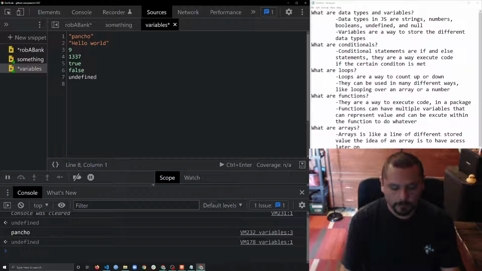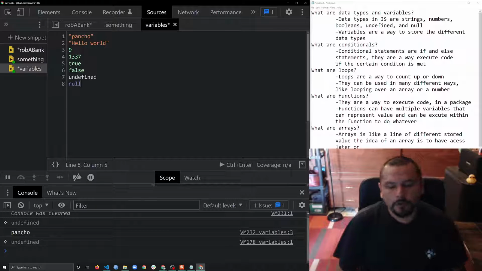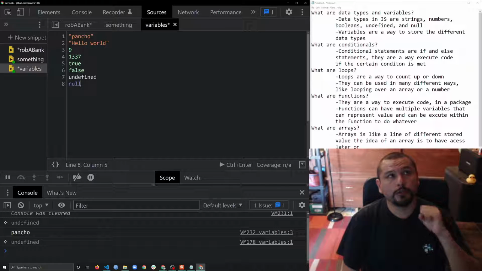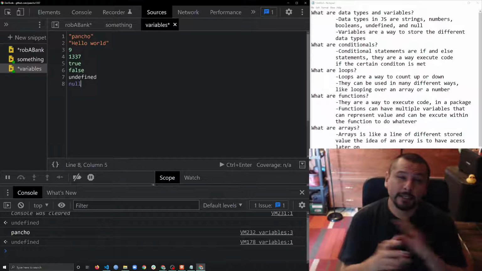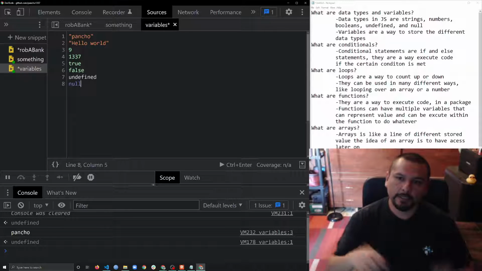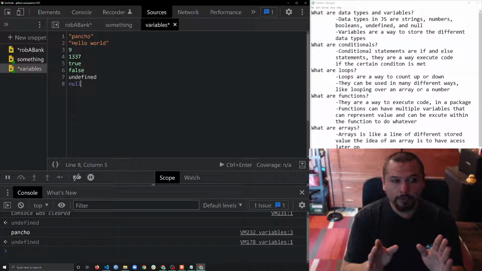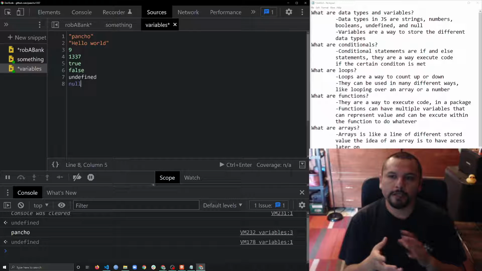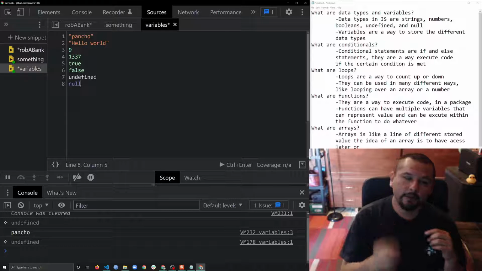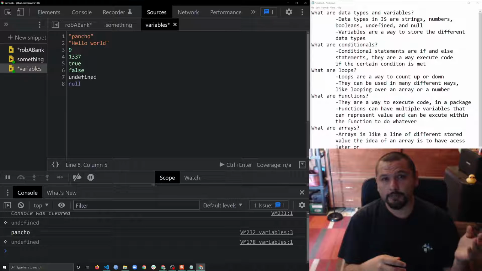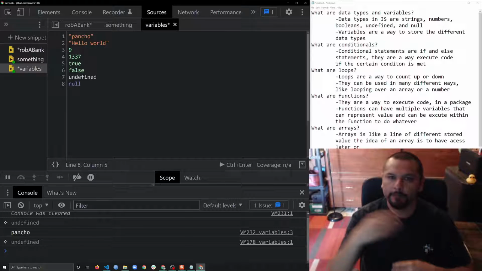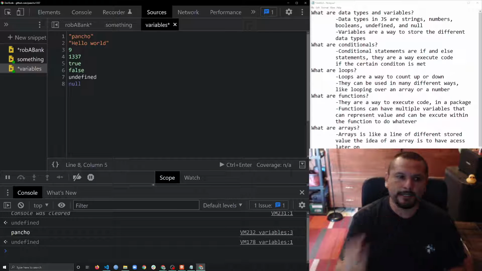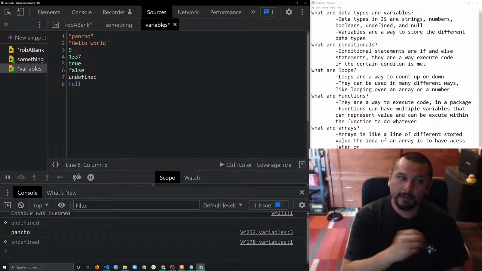Oh, and we can also talk about null. Null is a type you use in order to, let's say, not keep it undefined, because undefined is kind of like, I have no idea what this means. Null means like, hey, it's empty right now, but in the future I'm going to put something there, right? So null, it's kind of like a placeholder. It's something that you can use so that at a later time, you fill it in with a name, a last name, an age, a city, a date, a number, any type of a thing, right?